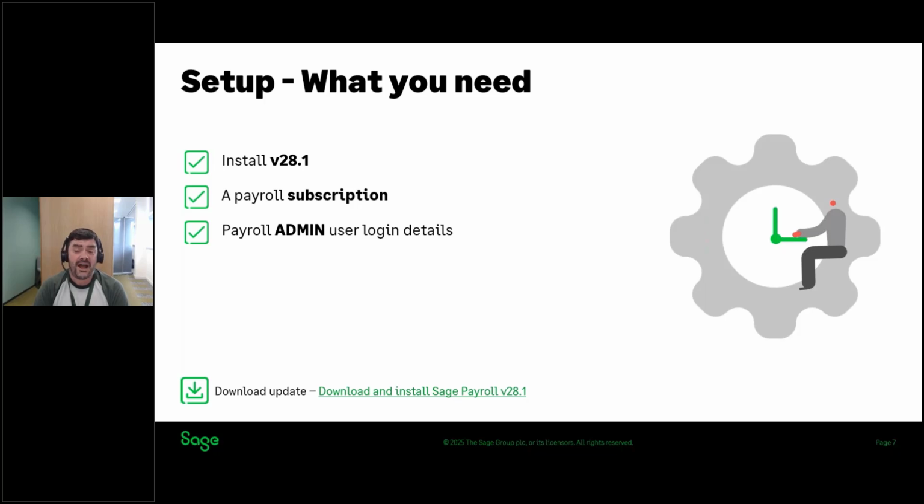You're also going to need to know your payroll admin user login details. Now, the default password for the admin user is pass, but if you have logged in as an admin recently, you will have been prompted to change that password to something else. So that will be required as part of the setup process, so make sure you know what that is. You'll need an email address for each employee who will be using online payslips, and that must be unique to them. If you've already recorded email addresses in the employee records, that same email address will be copied to the online services section, but it can be amended before you set your employee up if you want to use a different email address for them.